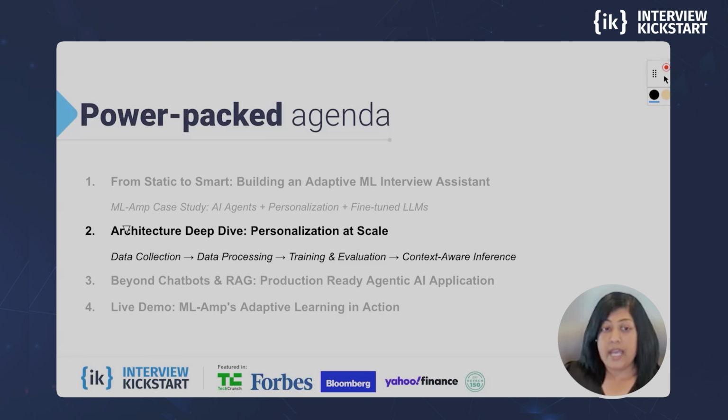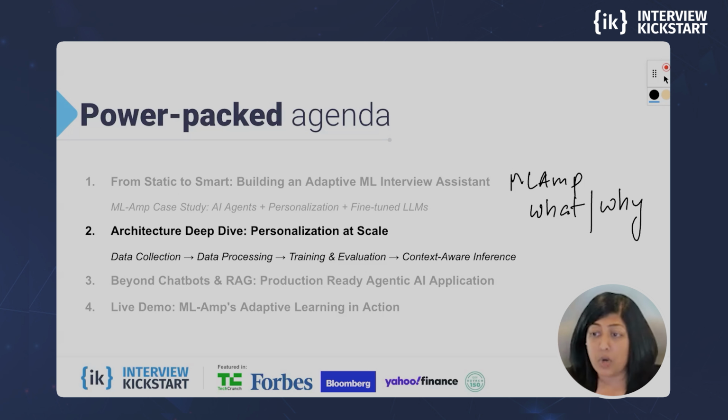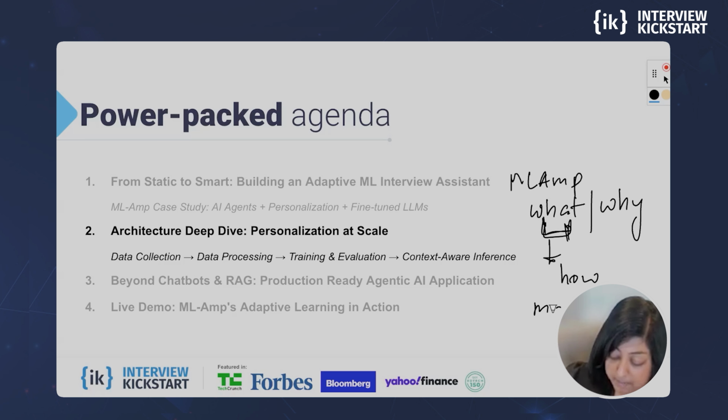Now we're going to be looking at part 2, which is the architecture deep dive. So thus far, what have I covered? Again, another recap. I've spoken about the what and the why. Specifically, the why was what motivated me to build this agentic AI application. MLAMP has been stood up as an agentic AI application with LangGraph workflows. And we spoke through the slides in terms of how it had been orchestrated. So it was a sneak peek into the how, mapped to the code snippets that make it possible.